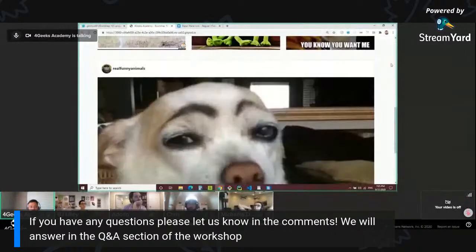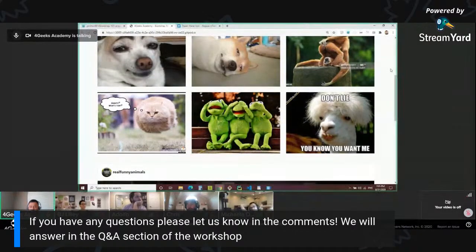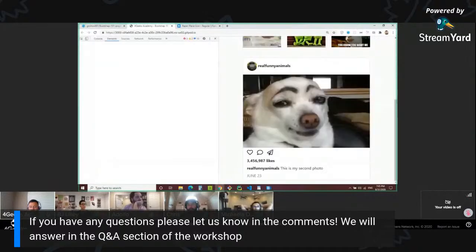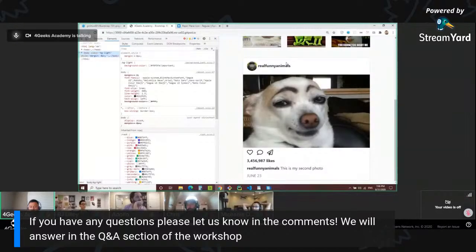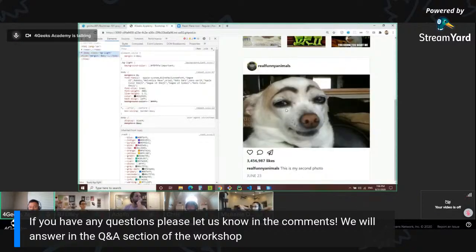I reloaded, and now you can see under our tile view, we are having this little newsfeed style view. So I took the card component. I obviously used the image area to put the source for the image that I chose.